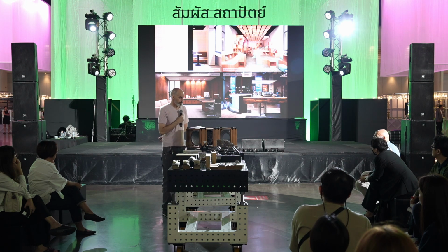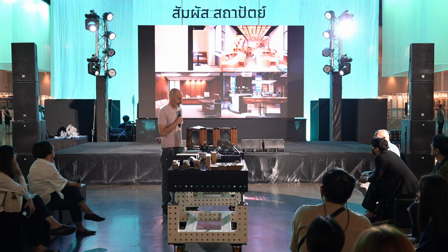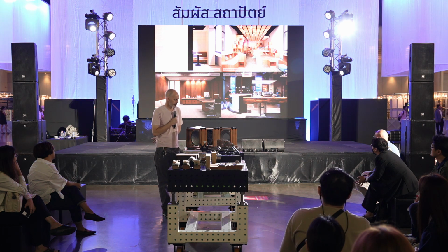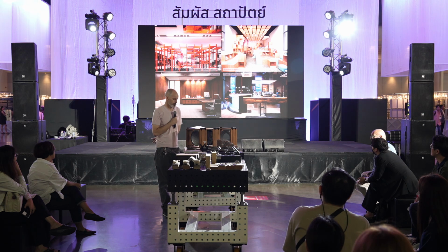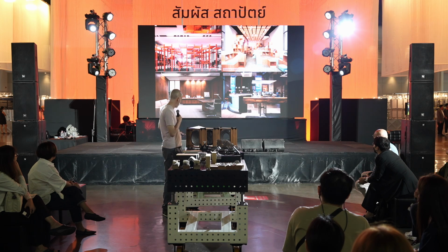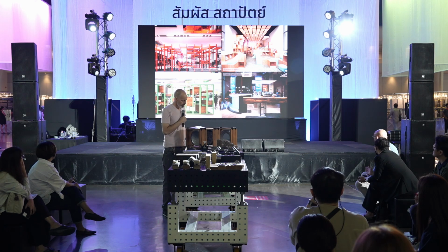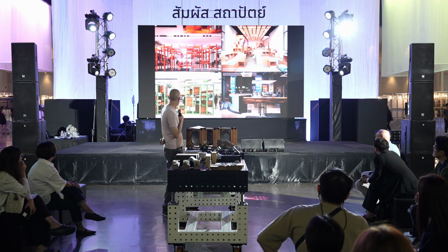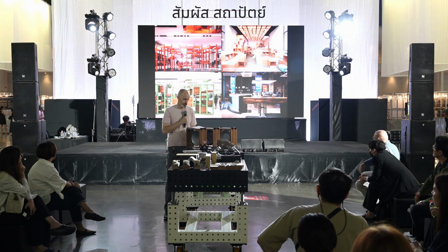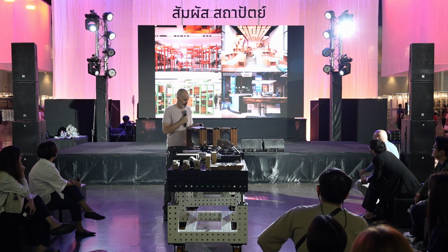Some of our work, though, doesn't even start with design at all. Increasingly, we collaborate with other designers, architects, and artists, and we focus solely on the details and the production. And even within that process, there's amazing opportunity for creativity and poetry, even if we're not doing the design work proper. These 2 projects on the right were designed by Klein Dytham, Japanese architects, for Central World, and the details were resolved and fabricated by us.